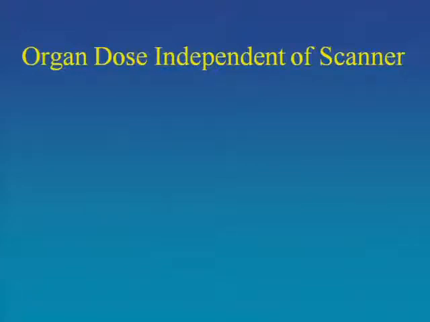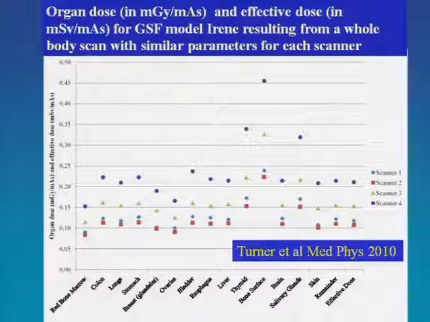One other thing, I think I'm getting near the end of my part, is to talk about a couple other sets of work that we did, organ dose independent of scanner. We wanted to see the influence of scanner on an individual patient. So imagine taking a patient and now sticking them into a GE scanner, Toshiba, Siemens, Philips. And what difference would it make in terms of dose? Okay, so notice that we anonymized this. We don't know which scanner is which. Don't ask me, I don't remember.